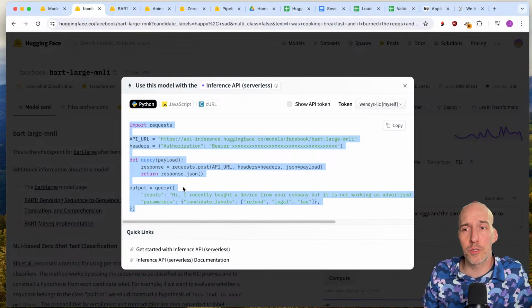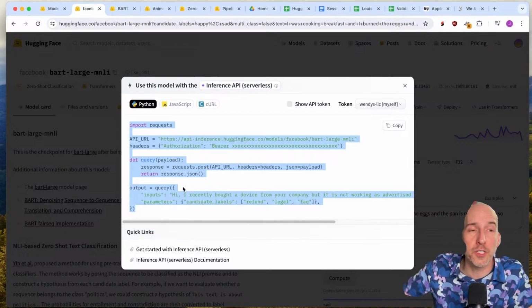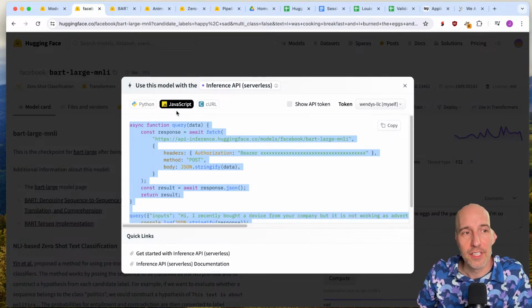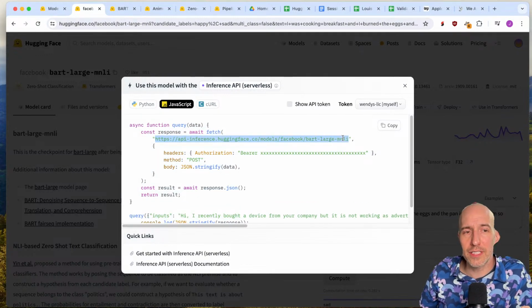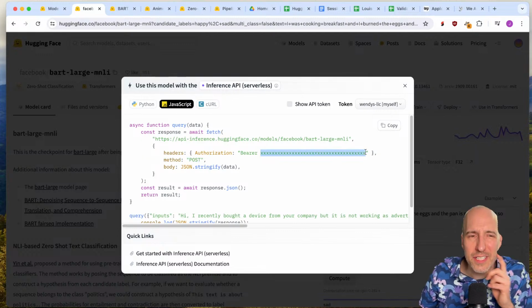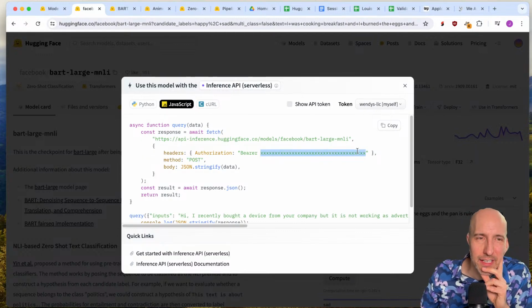But just to show you a demo of what we'll be able to do much later, there is a JavaScript version of the code here where all we're doing is going to a specific URL on the Hugging Face website. And you look up at the top and it says show API token.